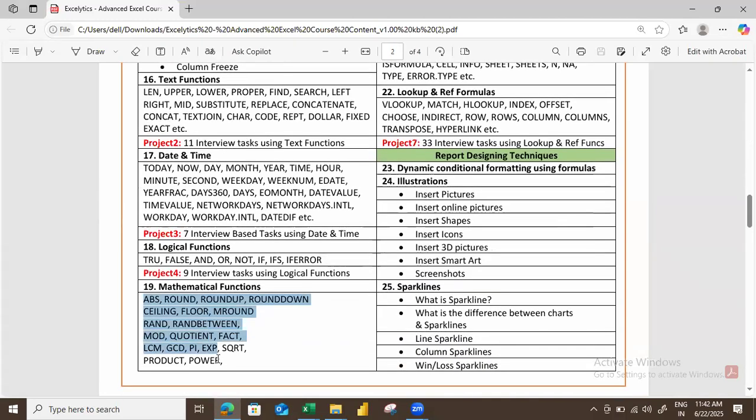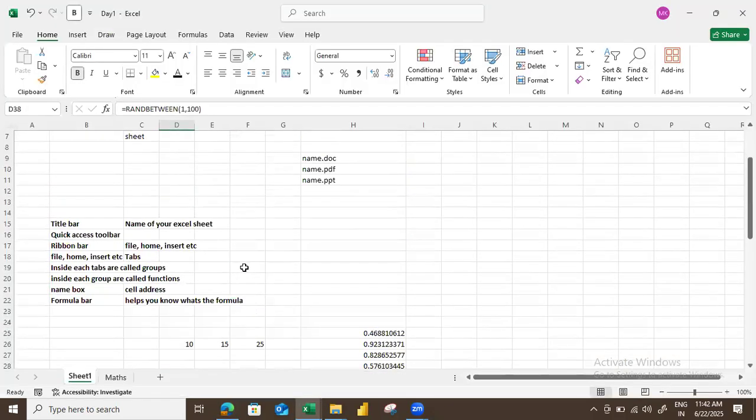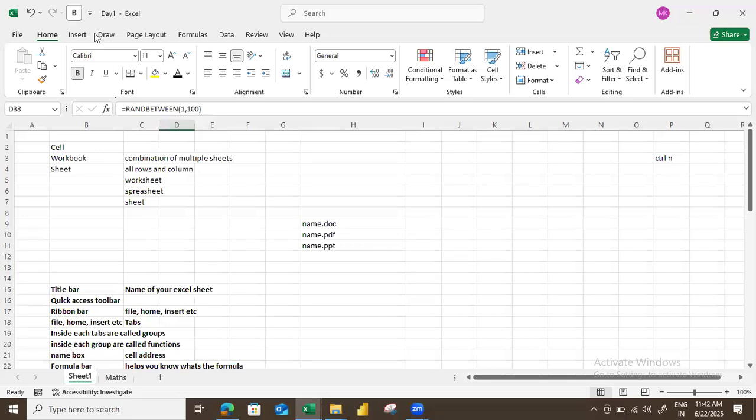In the mathematical functions. So again, the plan of the course is for you to understand the basic way, but in order to get some data, I need to do something. So I added it up. So this is the functionality of the quick access toolbar. So you're good with the quick access toolbar. Any doubts, any questions on this?